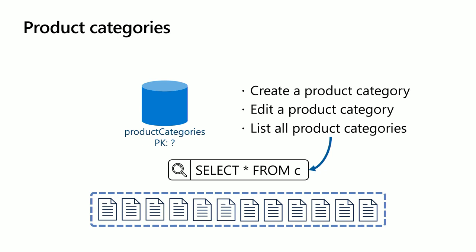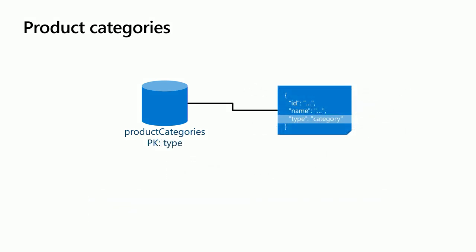The little trick I'm going to use to make sure that this is the case: I'm going to add an additional property to my categories, called type, and all my categories will have the same value for the type. So it's going to be a constant field. That's going to be category in my case. And I'm going to use that type as the partition key for my product categories. This may look a bit weird to you. No worries. This is just an intermediate version. We are going to iterate and finally optimize that model.